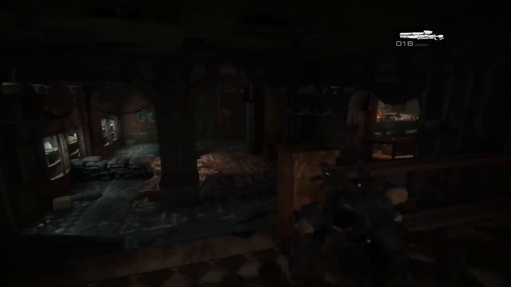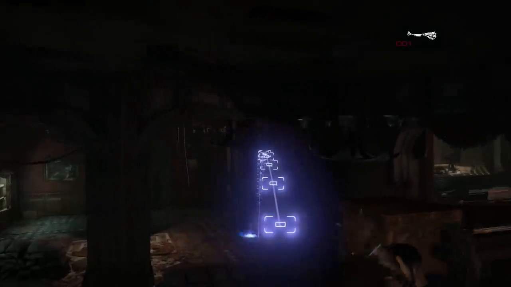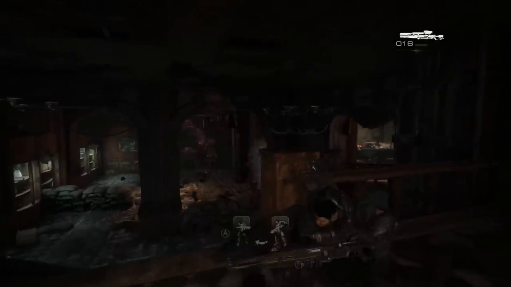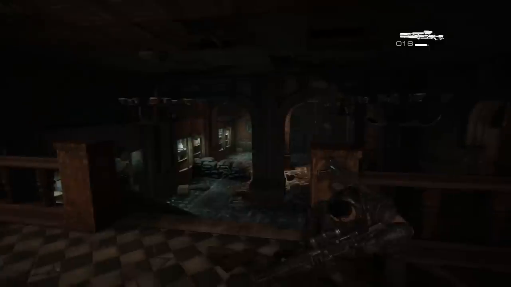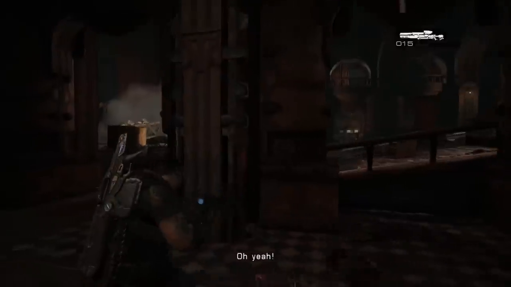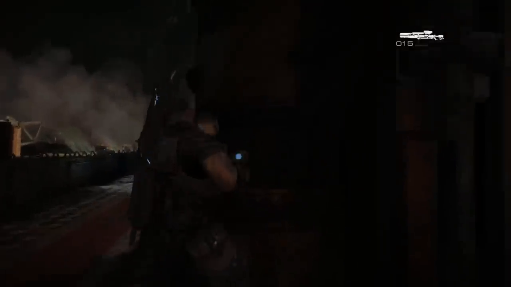Oh, shit. Throwing a grenade. Take that, bitch. It's right next to him. Got him. That's one. There's another one down the hall. He's down. Where? He's on the lower level. I can get him. I see him. Nice shot. I'm mowing him slowly.